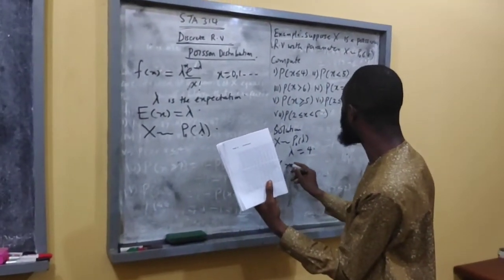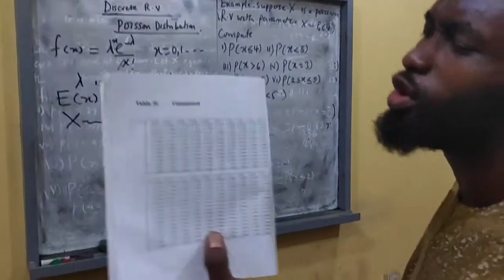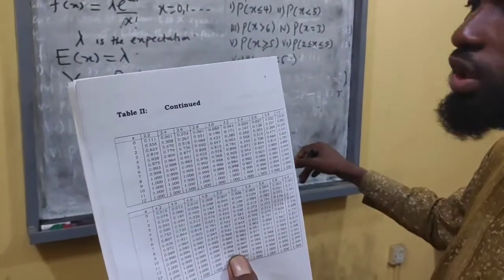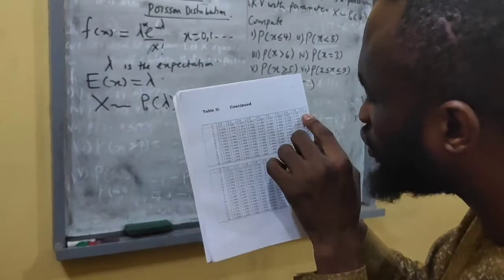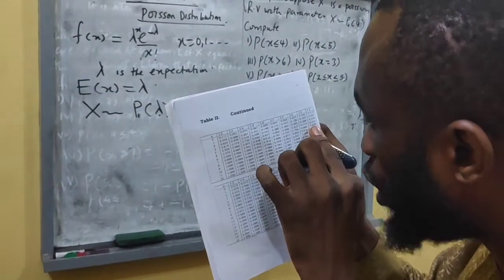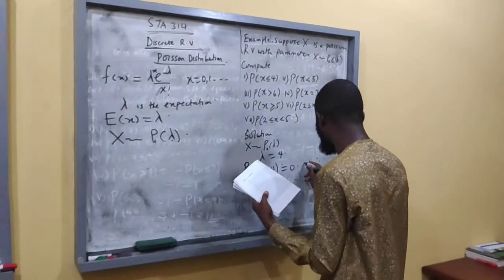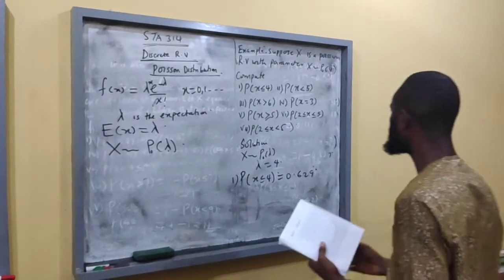Now pick the first one. Probability of x less than or equal to 4. As I said, the statistical table only recognizes x less than or equal to. Now if I want to check x less than or equal to 4, then I will just come to where I have 4.0, then I trace it to 4. And what is the value? It is 0.629. It means this is equal to 0.629. That is Roman figure 1.